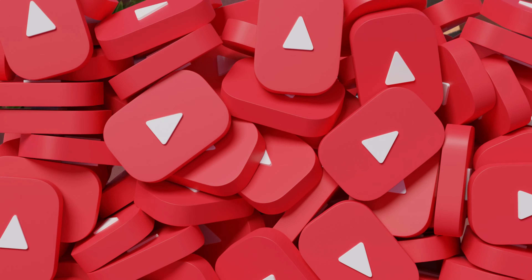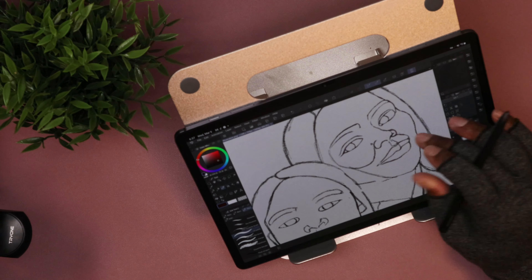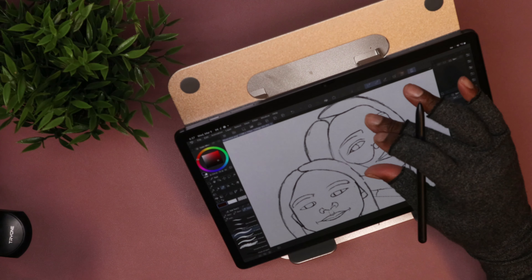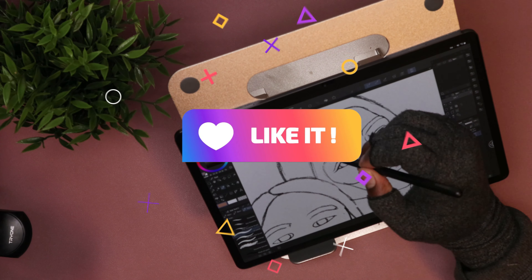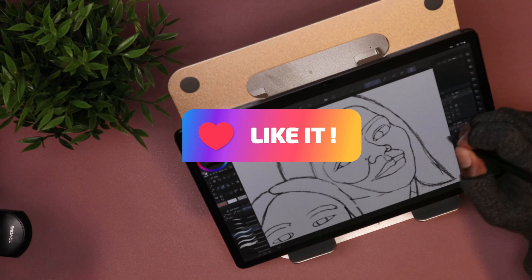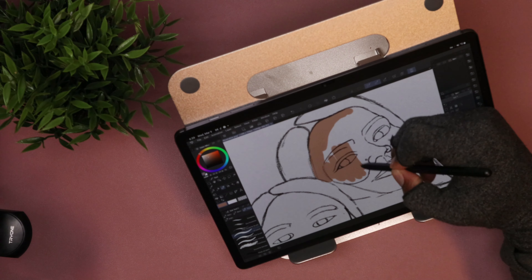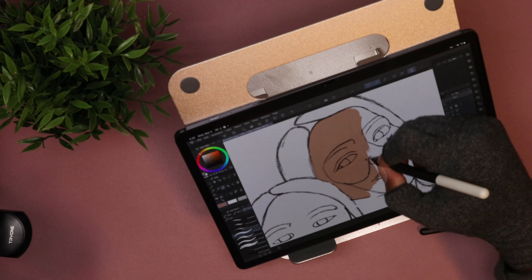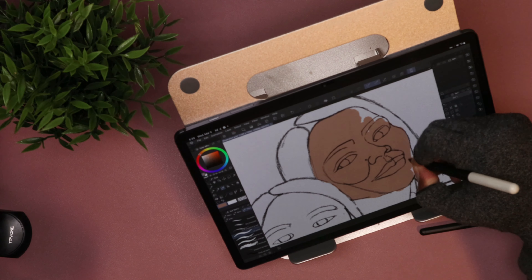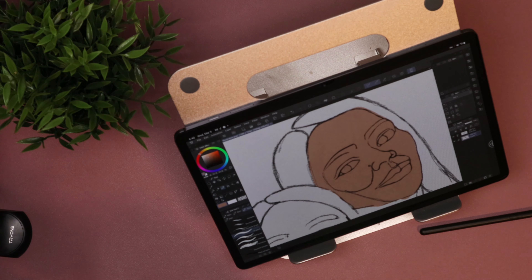When I first started drawing with this thing on, it really does add a lot of texture and friction while you're drawing. If you own any Samsung Tab devices, you know that the screen is a bit slippery. Really the only thing that saves it is that rubber tip that the S Pen has, which adds some friction while you're drawing on that slippery screen. But with this screen protector on there, it's like the complete opposite — there's plenty of grip on the screen.